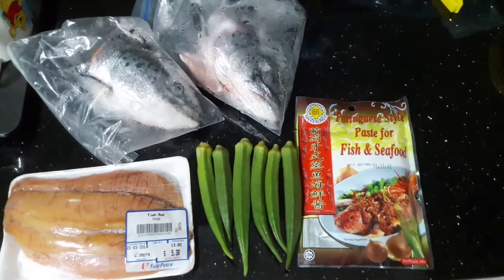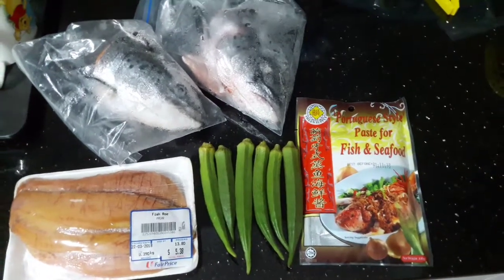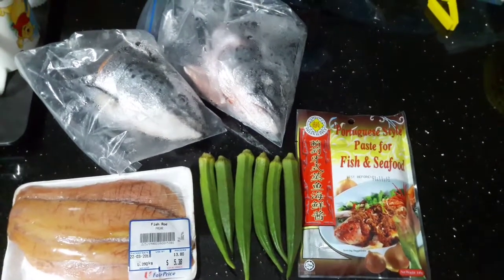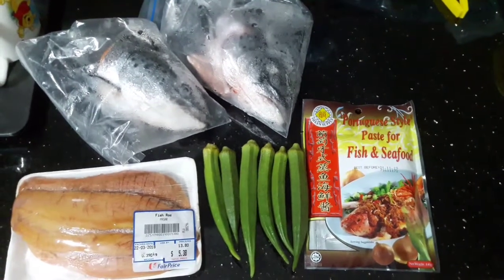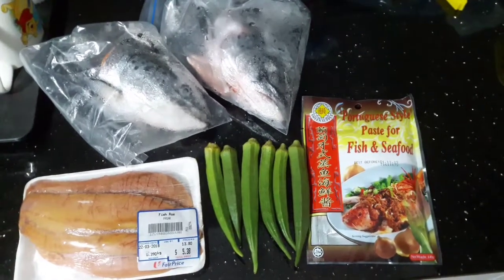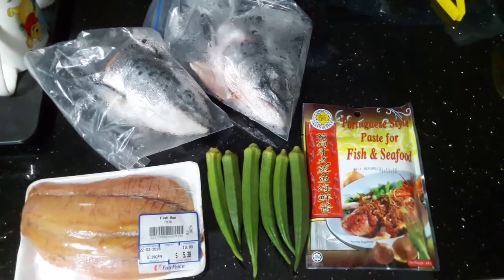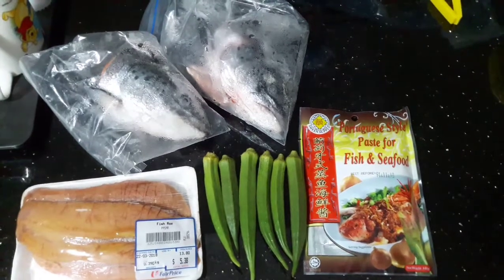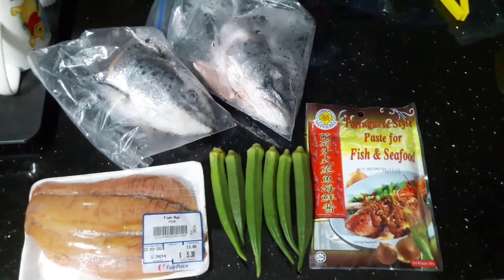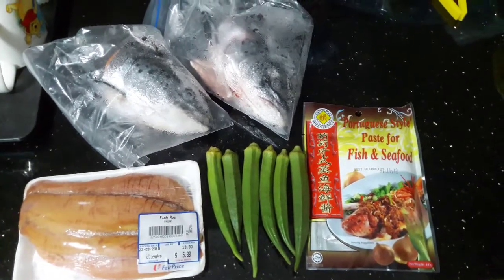Some people pay maybe $30 or $40 for half a fish head outside, and my total cost for all these ingredients, if I'm not wrong, is less than $15 or maybe even less than $10. That being said, this can feed a family of 4, who usually need maybe 2 fish heads outside. If you buy 2 fish heads outside at $20 per fish head, you may end up at a total cost of close to $50. So this is an affordable way to feed the whole family.